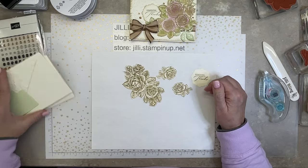Okay, you ready? Oh, that's pretty. Okay, maybe just a little bit more. That means I'm going to have to put more color on there, which is fine. I'm going to try to get into that little slit. Okay, so one card is going to have fancy, fancy inside. And the first card, the sample. Isn't that pretty? Okay. Maybe a little. Oh, because I have more to do. I'm going to do some more.